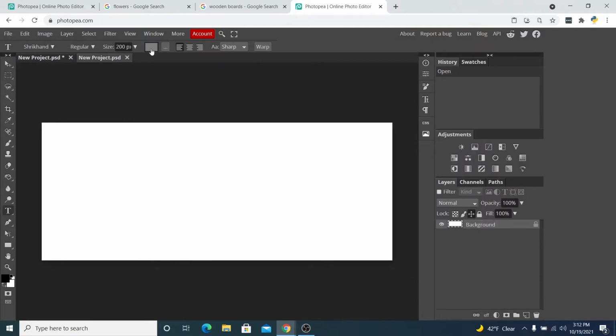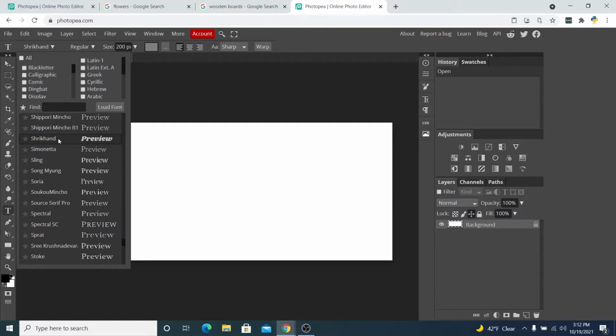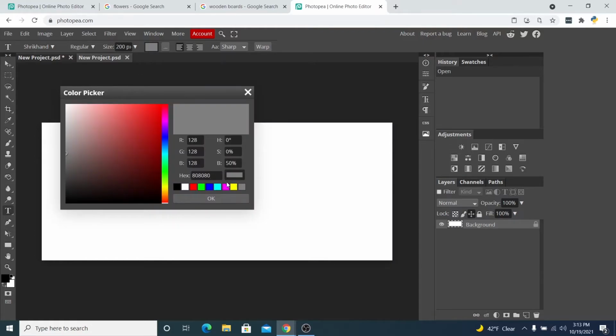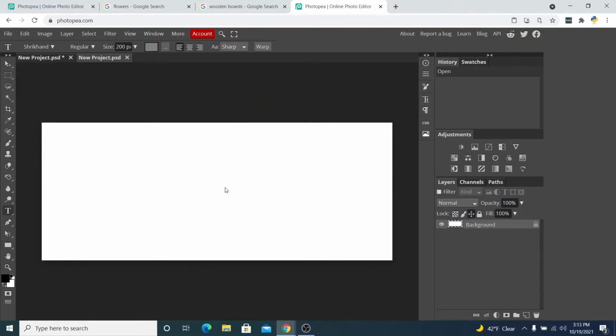And I'm going to type some text with a bold font. Like I've got this font here. It's just like with a postcard. If you're gonna have some sort of image embedded into the text, you're gonna want it to be a pretty bold text, because if it's not, you won't be able to see the image. So choose a font, choose a size that's large enough to take up most of the canvas, and set your color to gray, like 50-50, between black and white. And add some text.